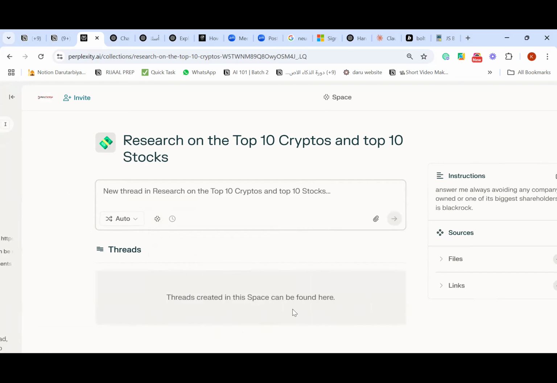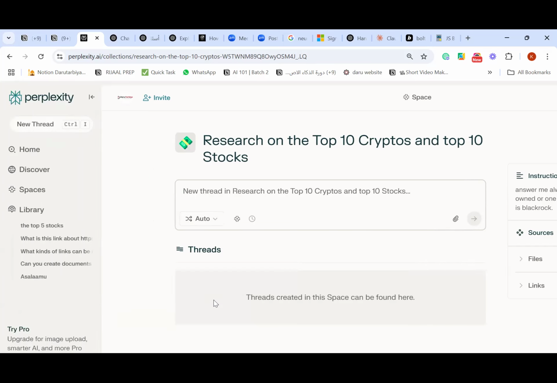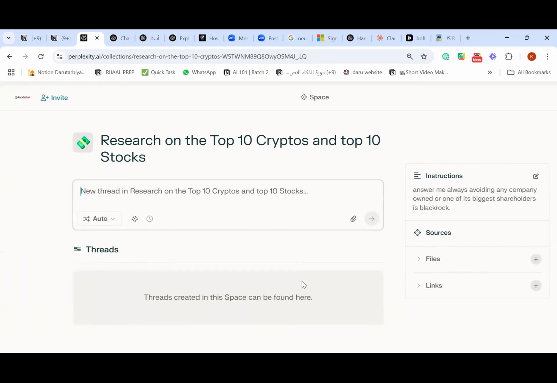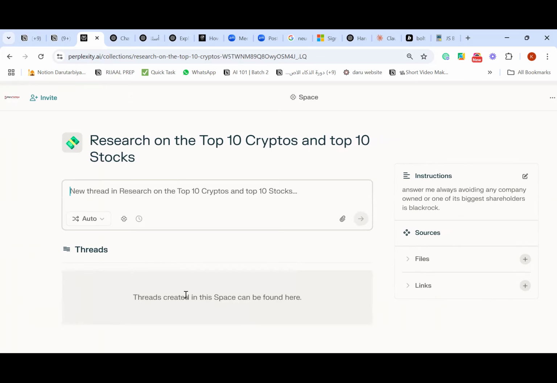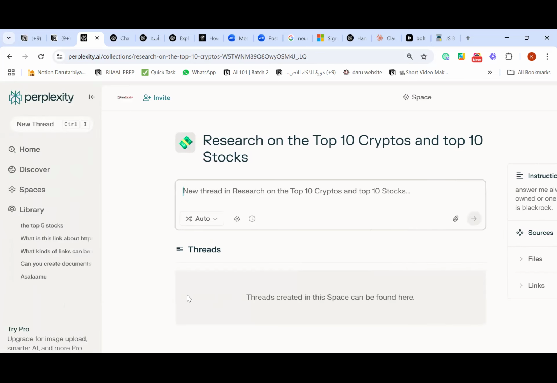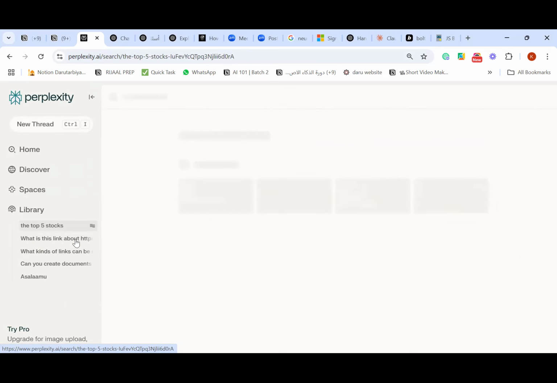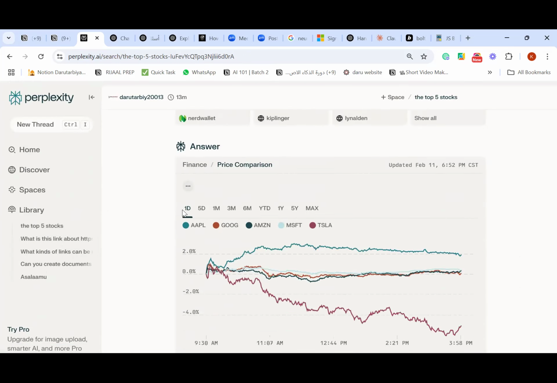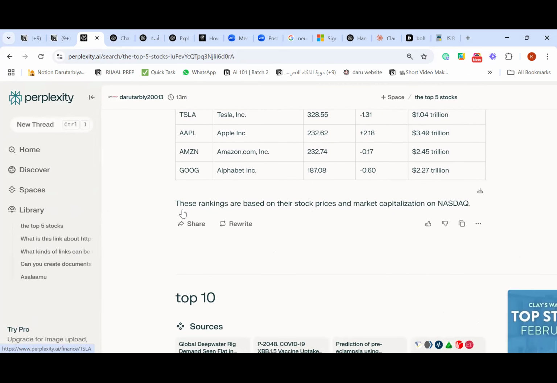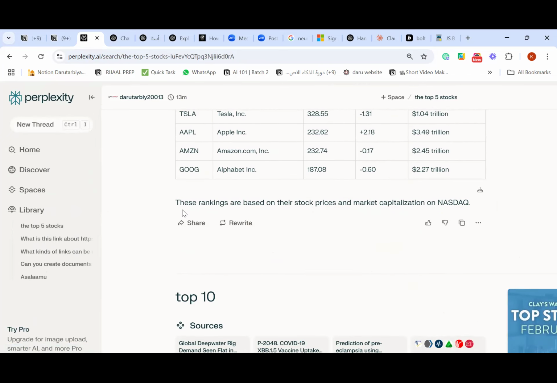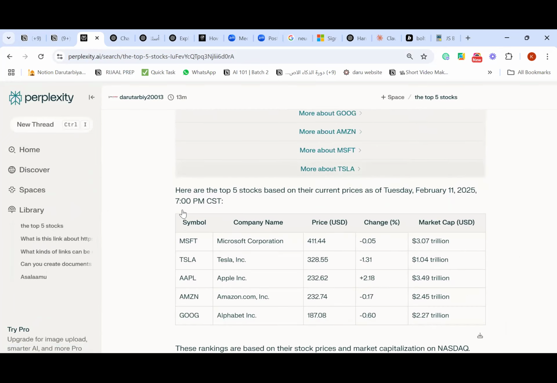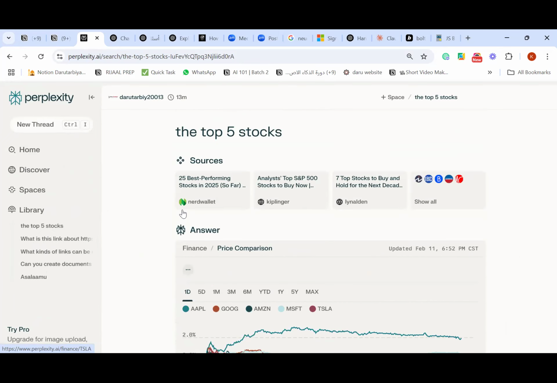And I also can add threads. So I'm going to add now the threads that we actually relied on. I'm going to go to my library here, the top 5 stocks. This thread is helpful in my research, so I'm going to actually add it. There are different ways to add the thread.